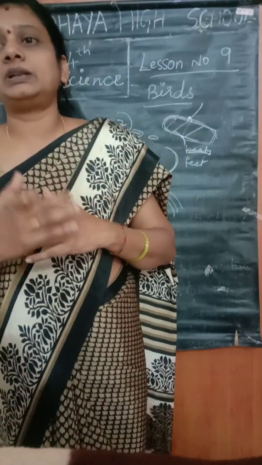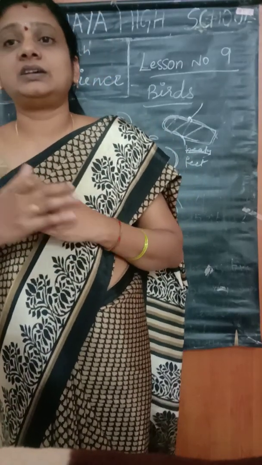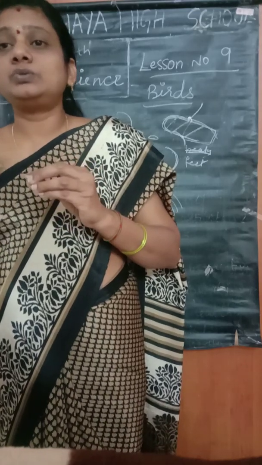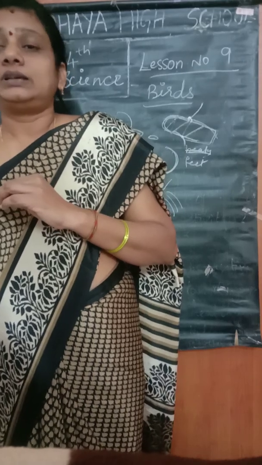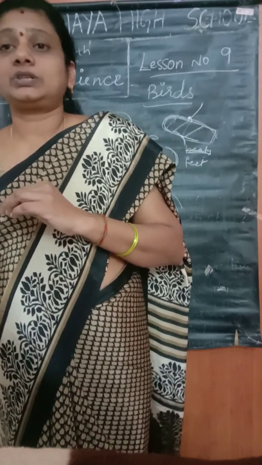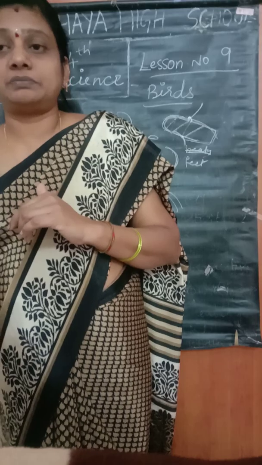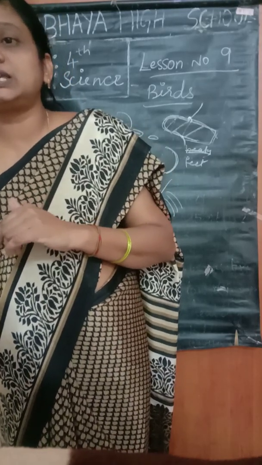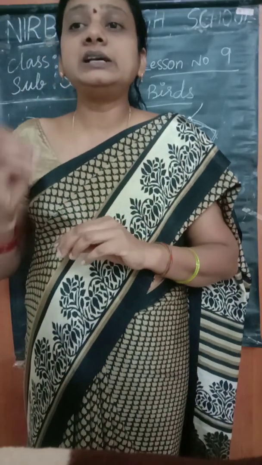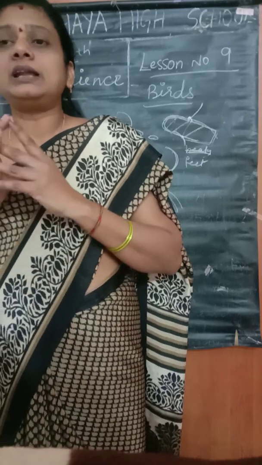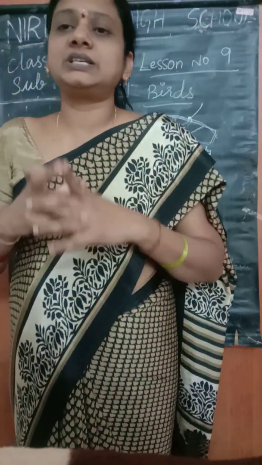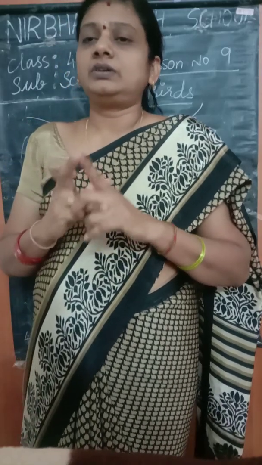For example, Siberian cranes used to travel in the winter from the cold Siberia to India in large numbers. But now we do not see many of these birds. This is because of illegal hunting and pollution of water bodies. Hunting of birds is very bad. We should not do this.